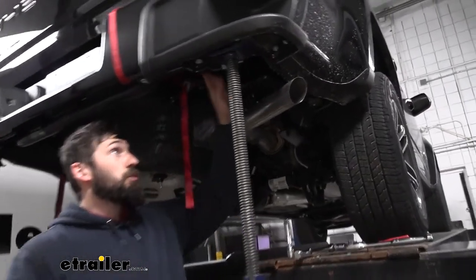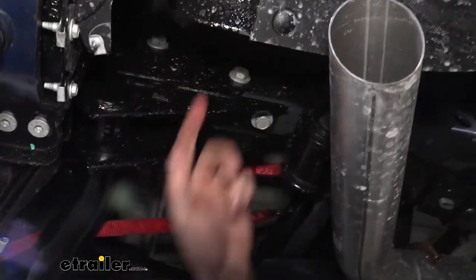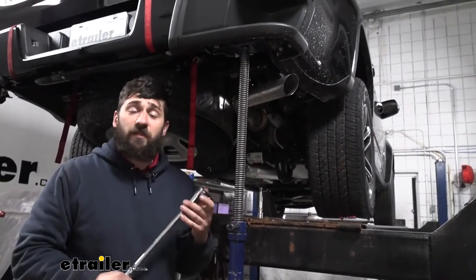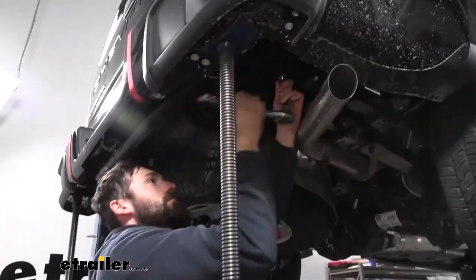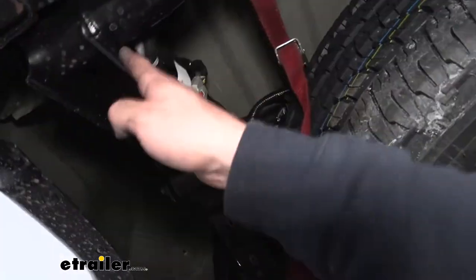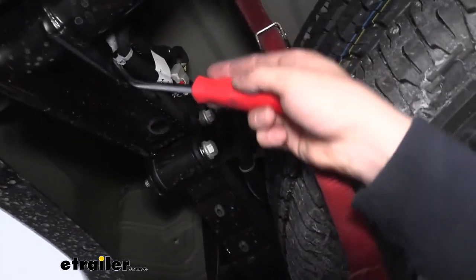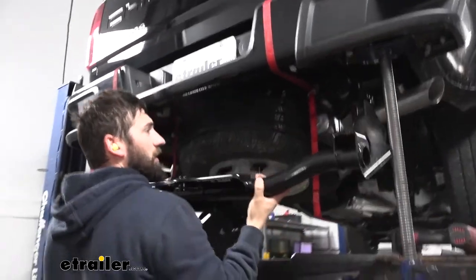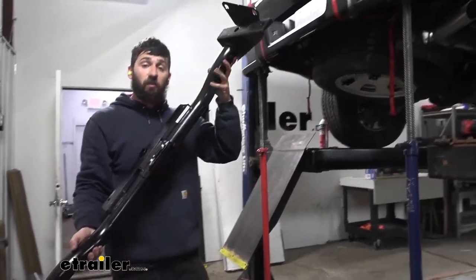Now there are going to be four bolts holding the cross tube in place on either side. The locations of the bolts are going to be one here, one down here, and then two on the sides — so we're going to remove four from each side. To remove them, we're going to need a 21 millimeter socket, and you'll also want to use a breaker bar because those are fairly large bolts and I believe they have Loctite on them as well. When we're down to one bolt left, over on the passenger side you're going to notice there is a wiring harness connected to it, so we need to disconnect it using a trim panel tool. With all the hardware removed, it takes a little bit of force to bring it down because it is still a friction fit on the side of the frame. Set this aside — it won't be reinstalled.